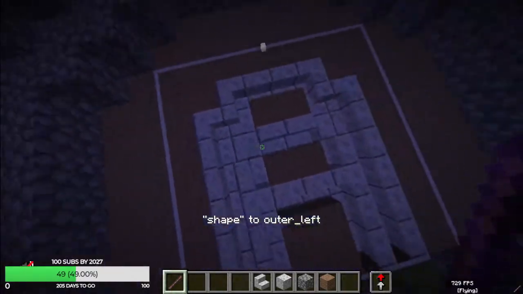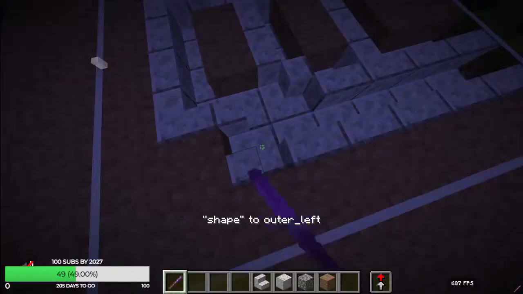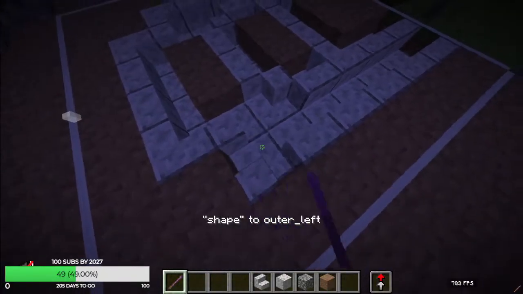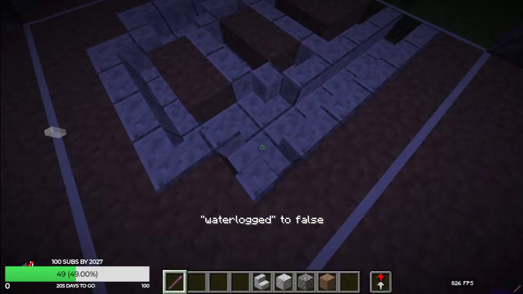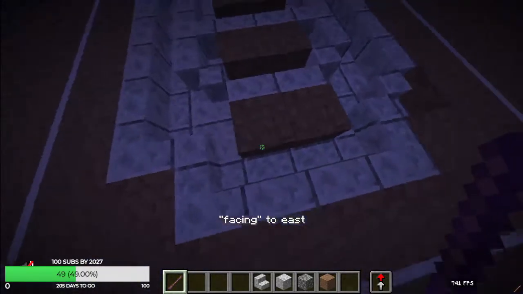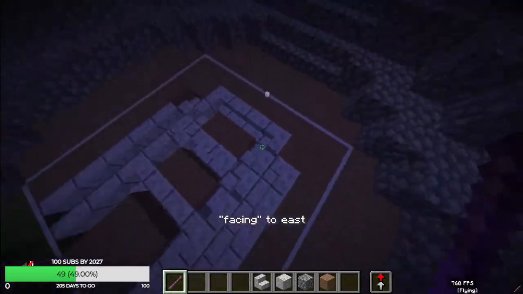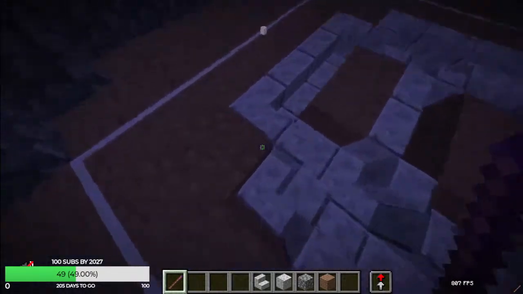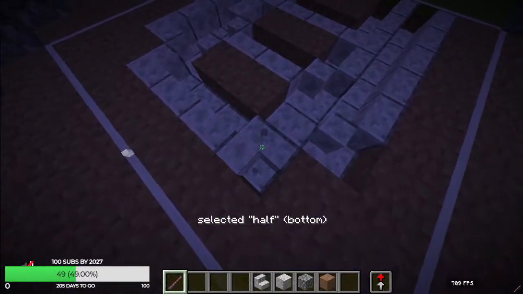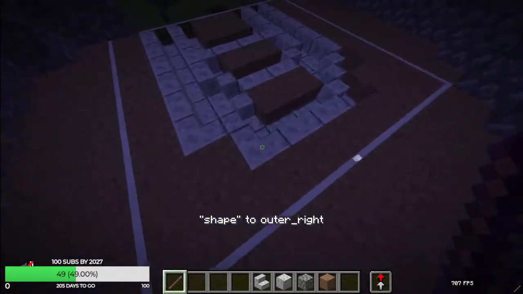Okay, good. Now, I could do that for like this. I go. Yeah. Facing. Which one is that? This? Wait. Huh? I could do that for the shape.